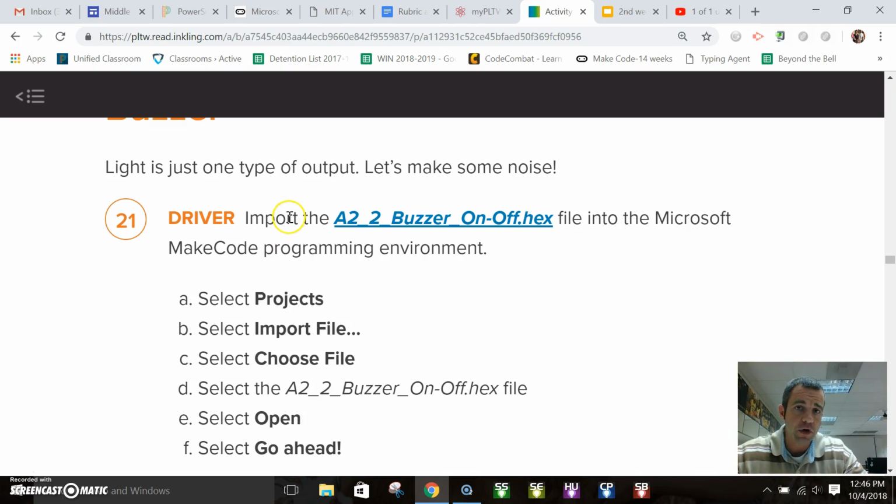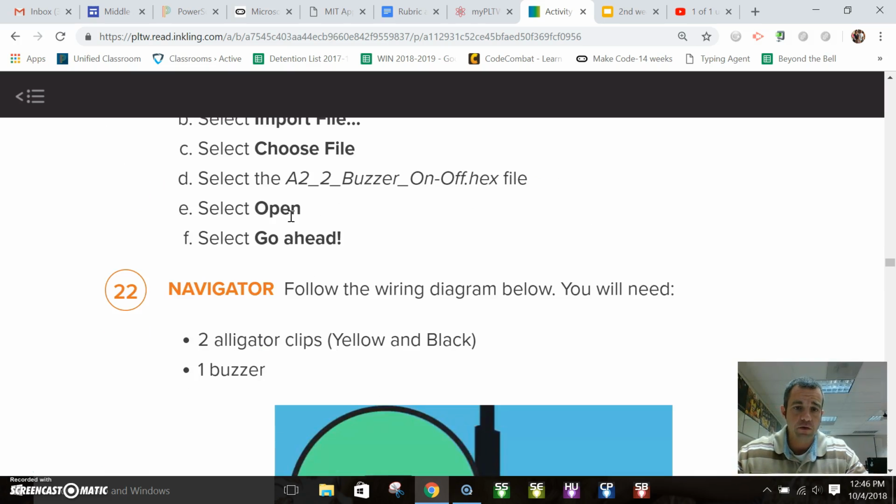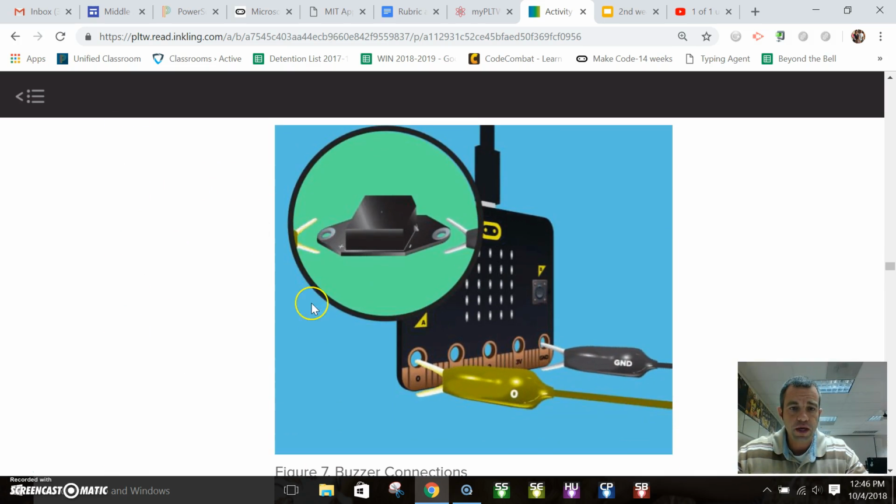Unplug your headphones from your computer and then hook up one alligator clip to the top part of where you plug the headphone jack into the computer, and then plug the other alligator clip right below it. And you can test that out as well. Here's what the buzzer looks like. If you don't want to use the buzzer, just replace it with the jack that the headphones are using to get plugged into your computer.